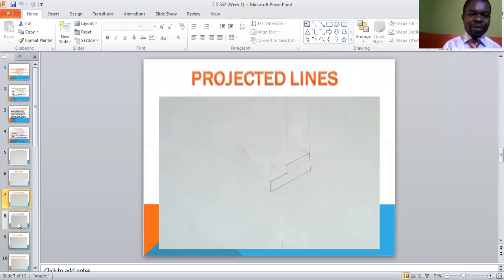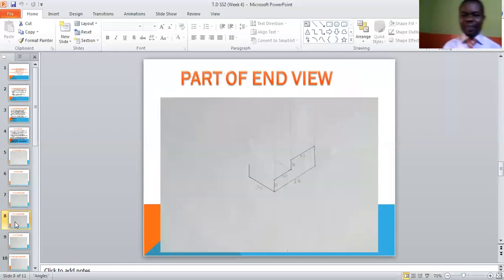Let's see the next one now. That line is being taken. That is from here. You take a line, measure 30 mm. You make it bold. Then from that end, you make a perpendicular line. That is 10. That is equal to this particular area. Also, make it bold. You could join here, but I did it because I want to project also. That is the next stage you see.